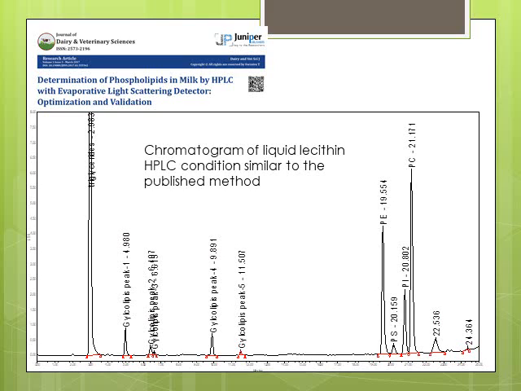We see phospholipids in the 20 minute range, all four of them. You get PE, PS, PI, and PC phospholipids. Also there are these minor peaks, which I believe, but I'm not so sure, are assigned to glycolipids, and also the triglyceride eluting at 3 minutes. This is a chromatography of lecithin. It is a liquid lecithin. I don't want to call it raw lecithin, but it is a liquid lecithin that has all these components in it.